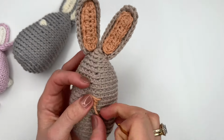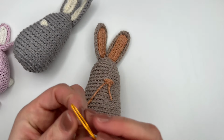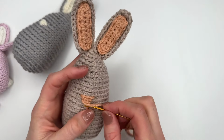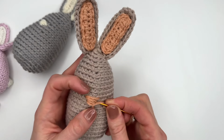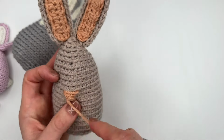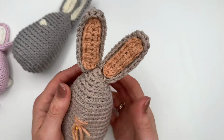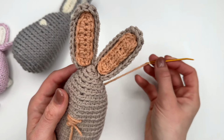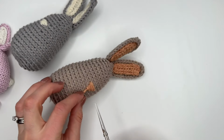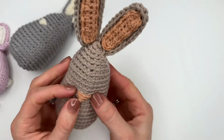I've come undone at the end there. But as you see, we could just work our way down, creating a small little triangle, until you're happy with the size of it. So then when you're happy, you can secure this end. I just make sure that I go all the way through the whole of the bunny. So now I'm happy, I've secured my end, and now I'm just going to snip this one. And there we have our little wonky nose.